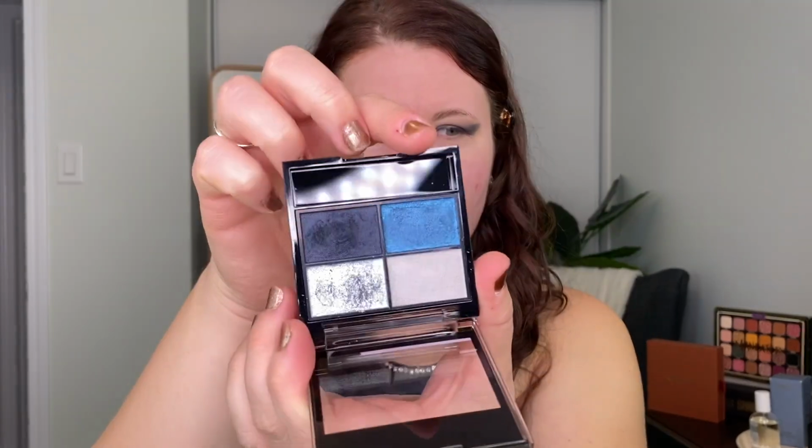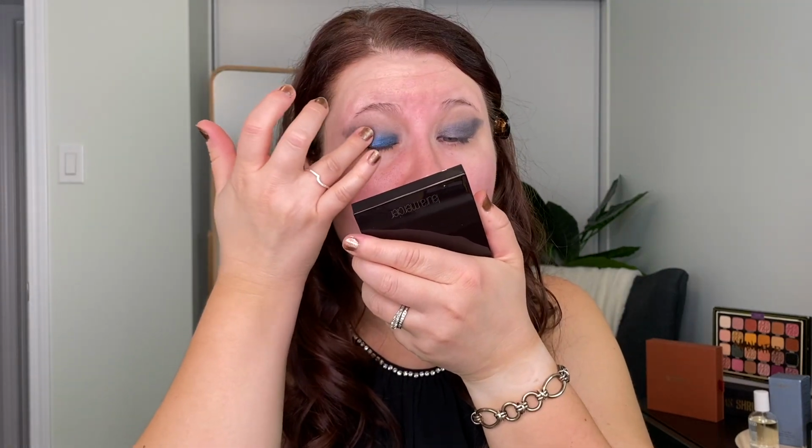I'm going to take that out, blend together. I'm gonna do the same on the other side. And then we're gonna go on top with this blue right here with my hand. You can see it right there, it's really pretty. And then bringing it right up to that winged out part. Don't worry if this is messy, we're gonna be cleaning it up. And then I'm gonna take a little bit of this silver and place that right in the middle, kind of like a spotlight. So you wanna place that right above the center of your iris if you're looking straight in the mirror.